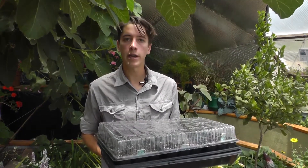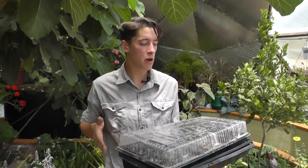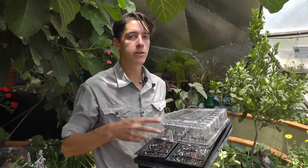These tomatoes will likely take between seven to ten days to germinate. They like a range between 70 to 80 degrees Fahrenheit for ideal germination, but outside of that is okay — though below 50 degrees or above 95 degrees is really going to hurt the percentage of them that comes up. Once most of these seeds have germinated and begun to sprout, I'm going to remove the top to reduce the likelihood of moisture-aided diseases and molds affecting the tender seedlings.